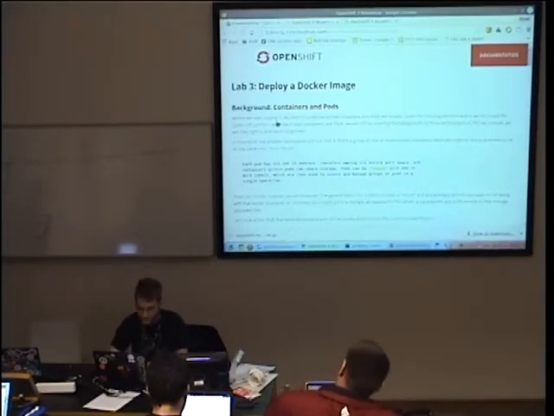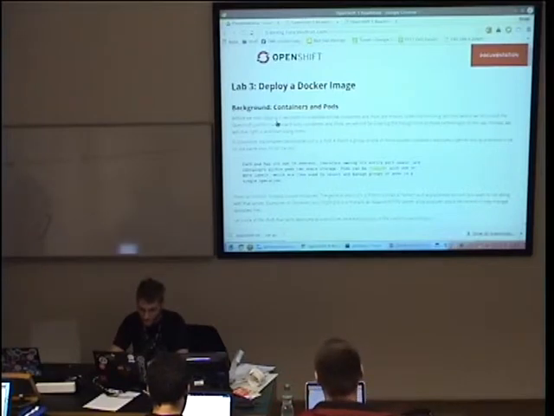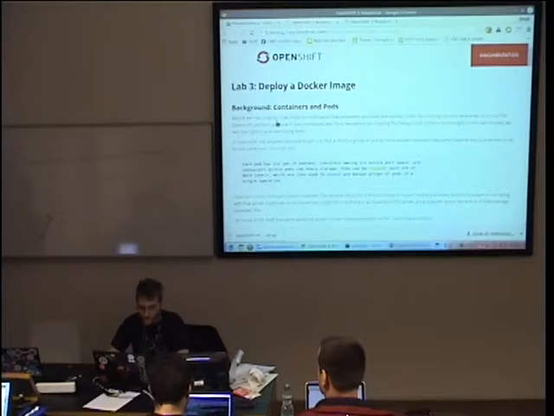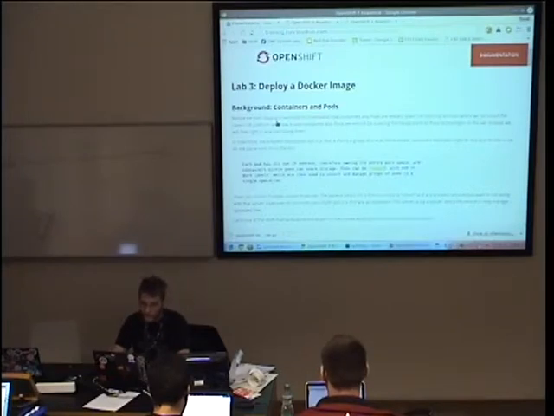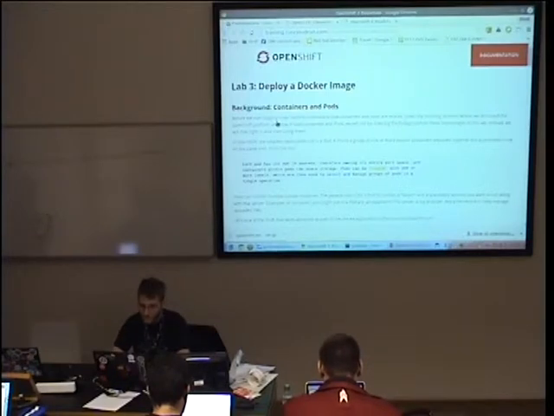Okay, so in this lab, one of the cool things about OpenShift is you can deploy any Docker container or Docker image. If you're not familiar with this thing called Docker Hub, it's basically kind of like GitHub, but for Docker images, okay? So anything you would want in the world is probably already being created out there. And so we do support the ability to run images straight from Docker Hub with some restrictions, okay?